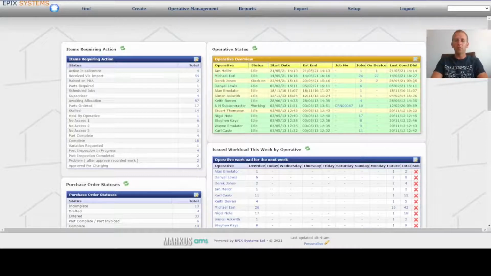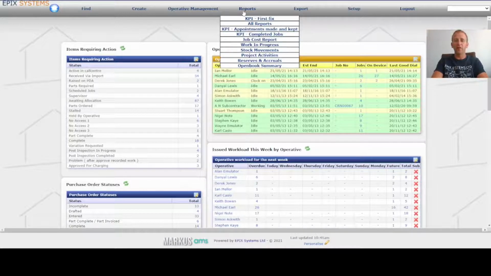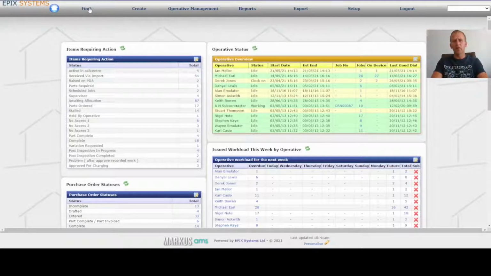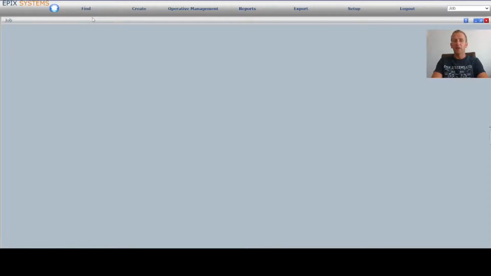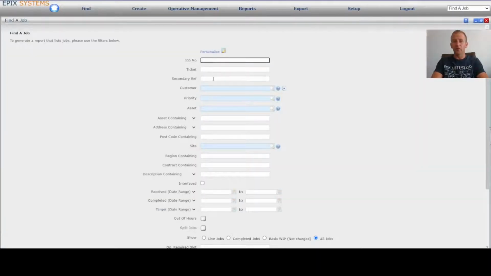Now, when we say reports, a lot of people will dive straight into the reports menu and pick one of the ones that you've either pinned here, or you'll go into all reports and then find something that you would like to run. However, not all reports are found there. The simplest report that can often find you the most of your results that you might ever need can be something as simple as find job, because find job is still a report. You're still filtering data within the system to get some results.